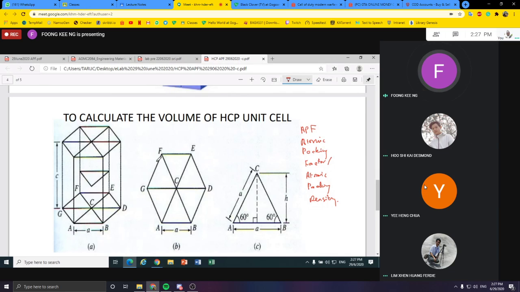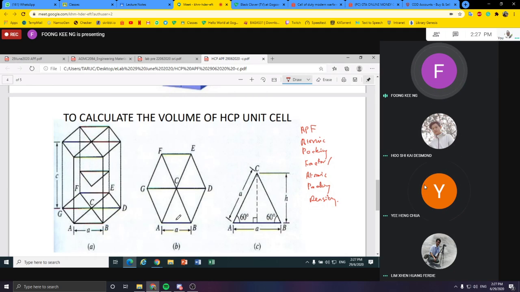Then you will get a better grade here. Follow? So let's look at here slowly. Look at this side. This is a hexagon. So I bring it into this diagram here. Follow me or not? So I have A, B, D, E, F, G, A. How many triangles here? 6.